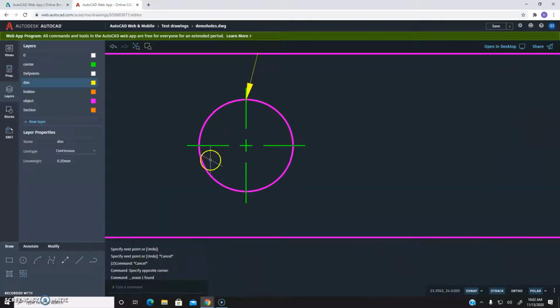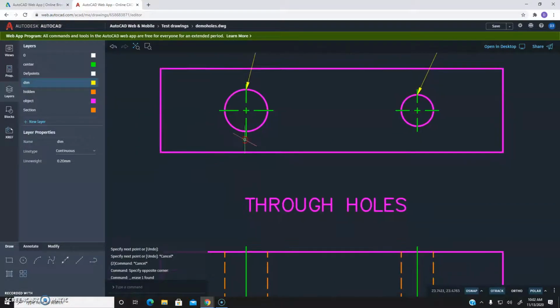You'll notice in the top view here where it's a circle, our center lines are overhanging by roughly 1/8 of an inch. That kind of scales up. If I was drawing a 2-foot diameter hole, I'd have to extend that a lot larger than 1/8 of an inch. If I was drawing an 1/8 inch hole, I'd probably make it a bit smaller of an overhang.